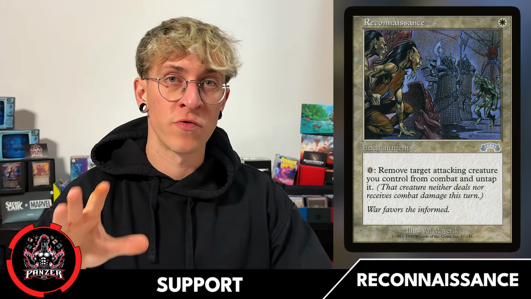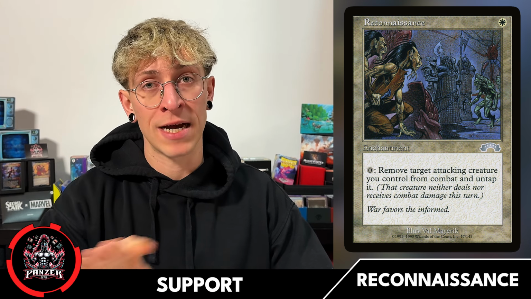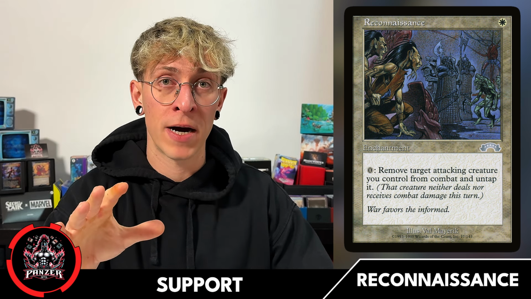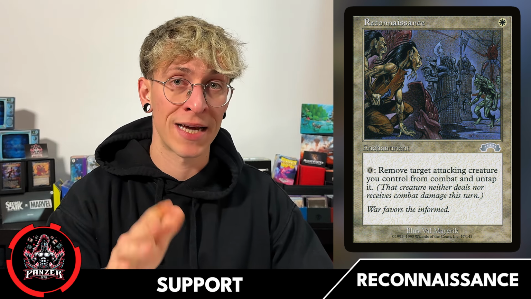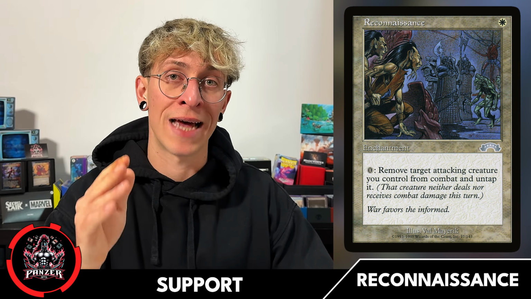Reconnaissance allows us to remove our attackers and creatures from combat at instant speed. So basically when we attack with Edgar, we can get his attack trigger, getting to put a +1/+1 counter on all of our vampires and then remove him from combat, so he doesn't get blocked and die. We also have a lot of other cards that trigger on attack, and Reconnaissance helps keep them alive.